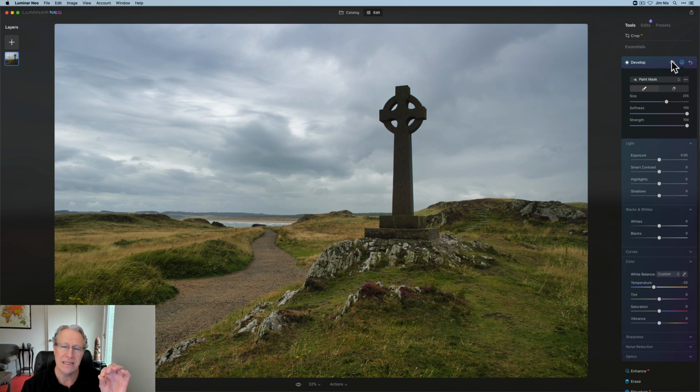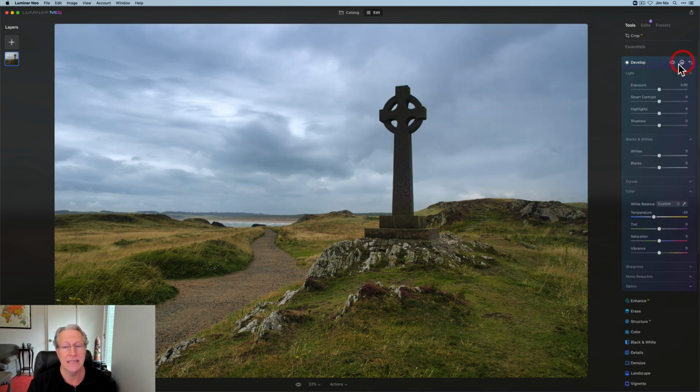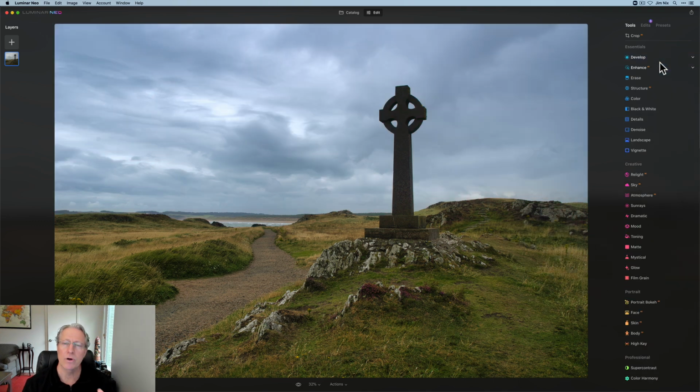And if I turn this off, you can see the sky is a little bit more gray. And now it's a little bit more blue simply because I adjusted the temperature across the whole image and then painted it in just to the sky. If you ever want to look at your mask, you can click on those three dots. You've got a couple of options here, including show mask. That mask will show you exactly what you wanted to do. So if you wanted to come in and paint a little bit more, you could do that. And if you did something like this and went over that, you might say, oh gosh, I need to come back and erase it. And then you can just see the mask that way and then come back and erase anything that you might have accidentally messed up. But that's how masking works with brush masking or paint masking in Luminar Neo.